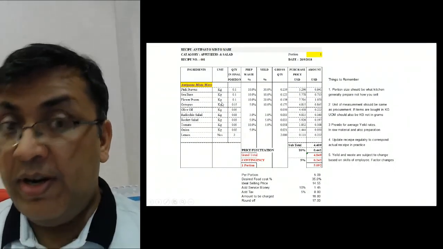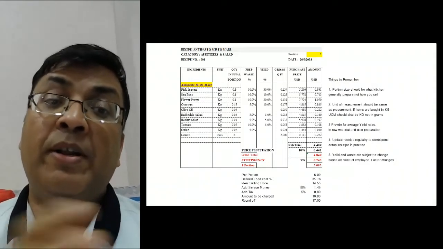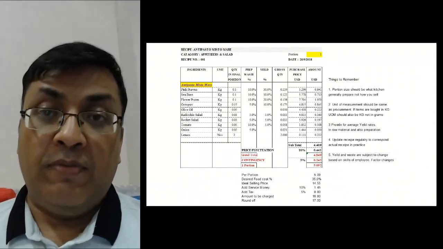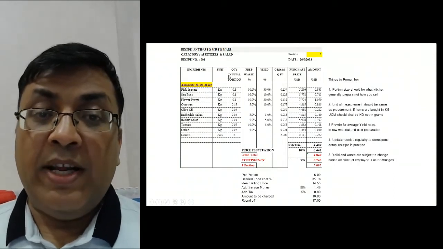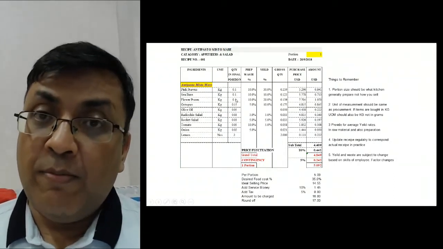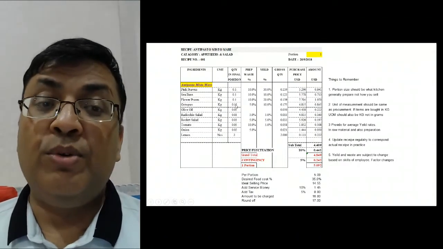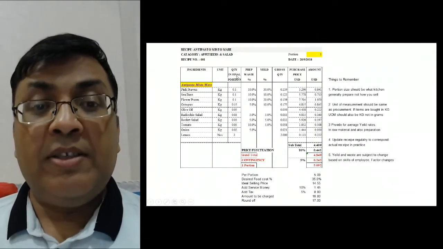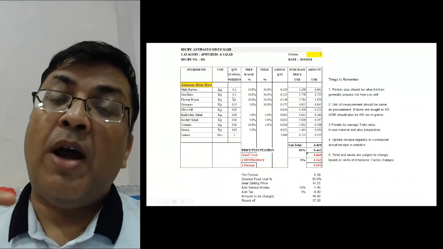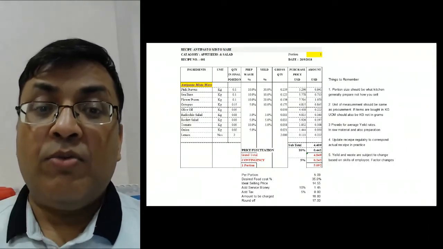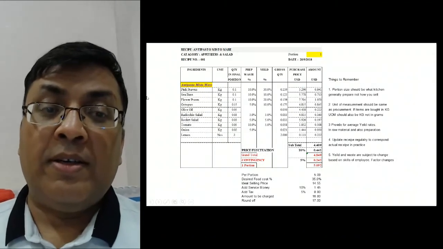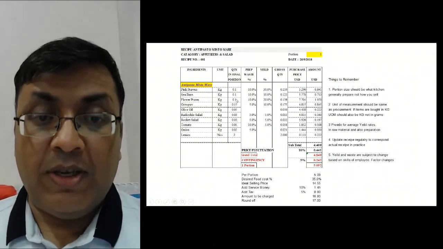If you have a different quantity, then you need to put the unit of conversion into the factor, which I can teach later on. Then you have the quantity in the final production, that is, how much we are going to use in the final portion. This is not based on how much quantity we take when we start preparing. This quantity depends on the mix in the final portion.